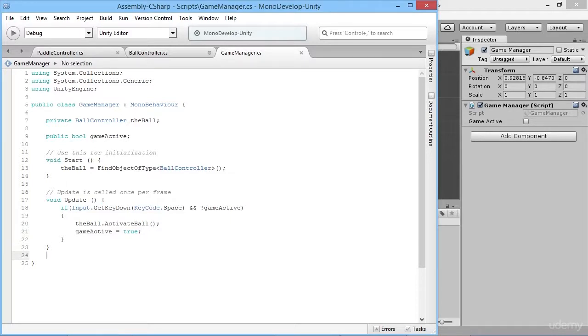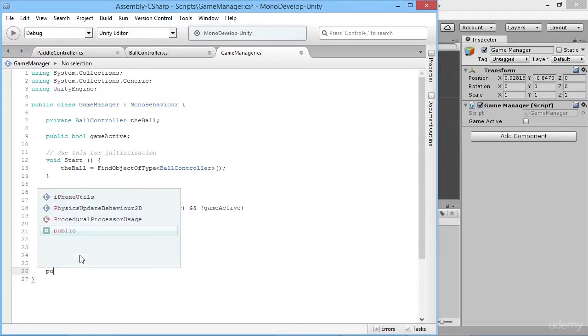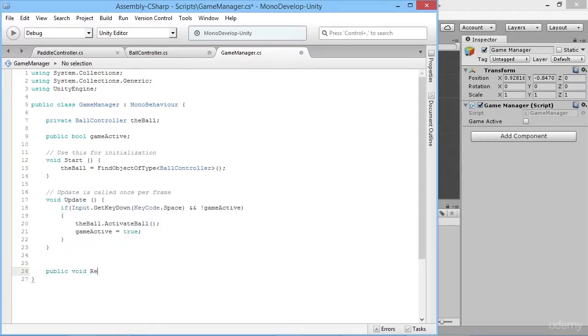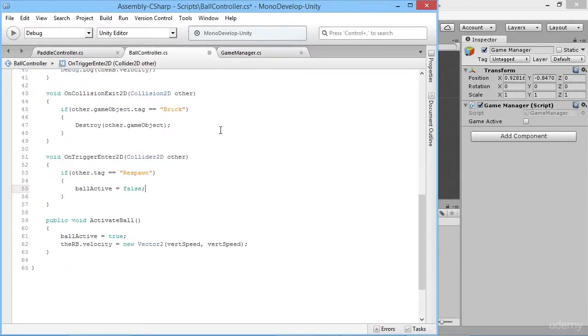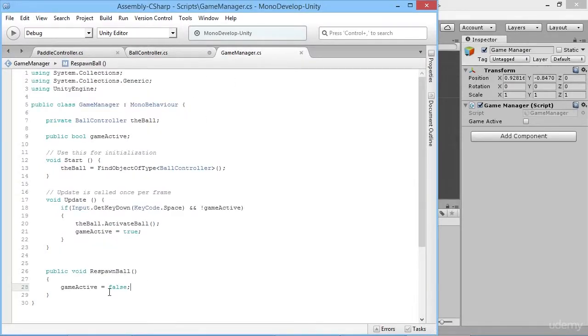So what we're going to do is create a function that we'll call public void respawn. Actually, we'll call it RespawnBall, and we'll put our little brackets in. And within this function, this is what we're going to use to set our game active equals false. Because like I said, later on, within this function, this will also take away a life from the player, and it'll do some other little bits and pieces as we go further in the game too. So now we have our respawn being set, so our game active is now set back to being false.